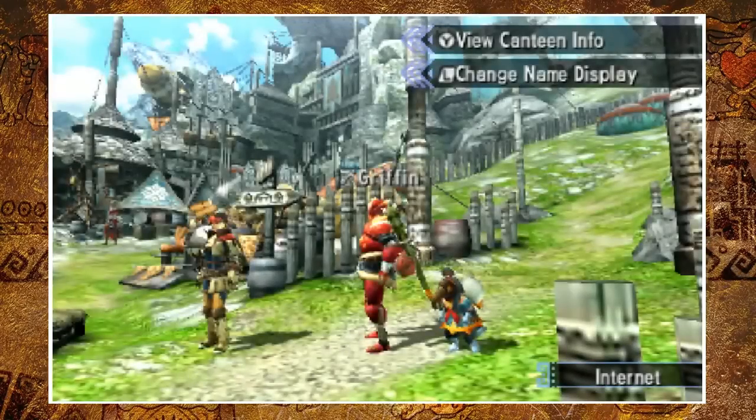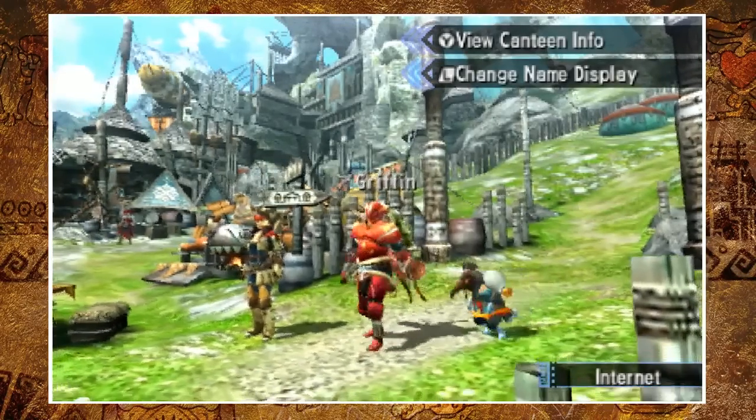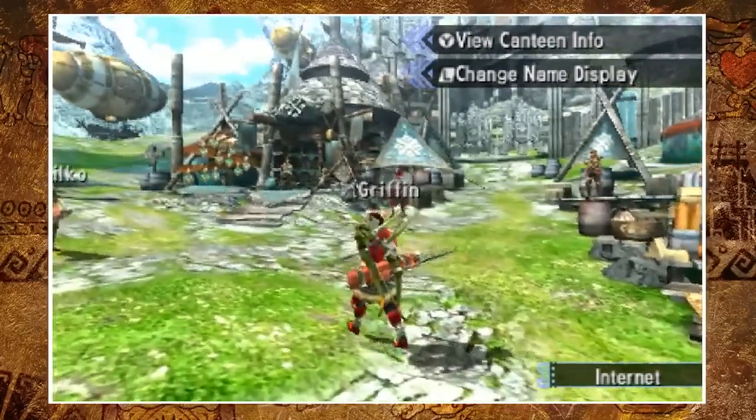How's the camera control? Very good. I like it a lot. I'm using a new 3DS XL. I was also using the new smaller 3DS that also has a nubbin. The nubbin is very good.